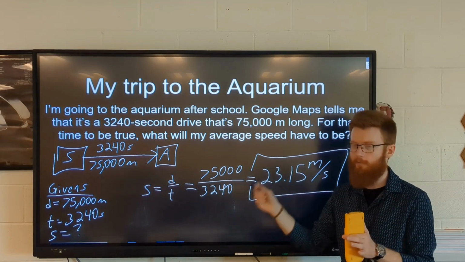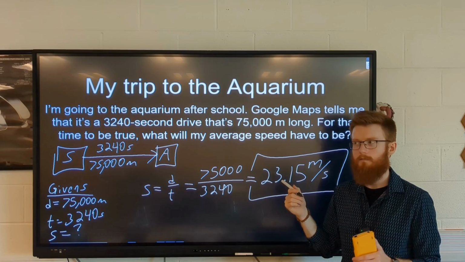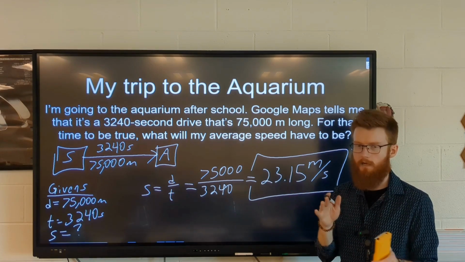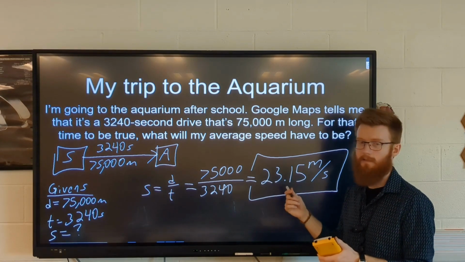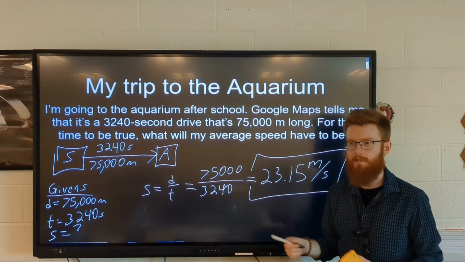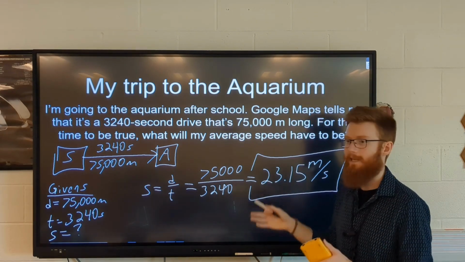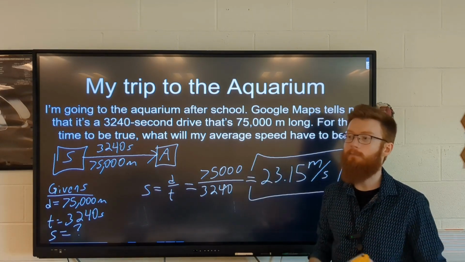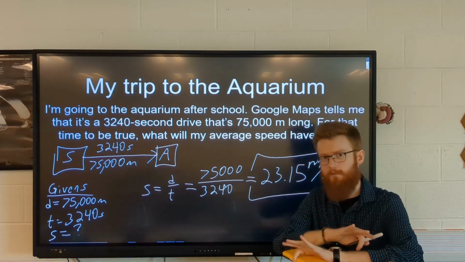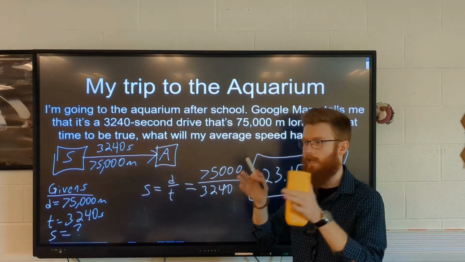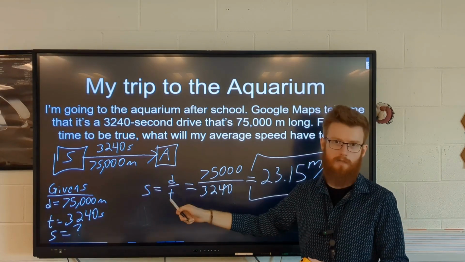Now, that is the average speed. If we were to look that up, that's kind of slow, to be honest. Since most of the trip is on the highway, one might think I would be going faster than this. But this is the average. This is taking into account the fact that when I leave school, I've got to drive slow. When I get down close to the aquarium, I got to slow down again because you get into that city traffic. It accounts for all of that and just finds the average. When we do it this way, taking the total distance divided by the total time.